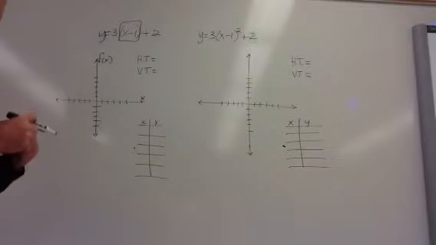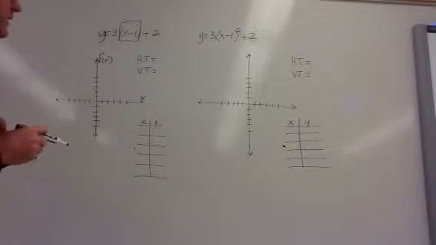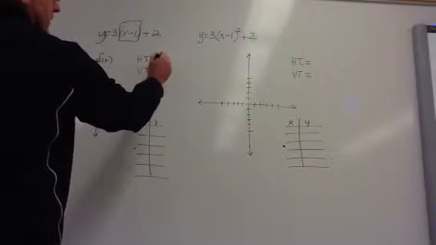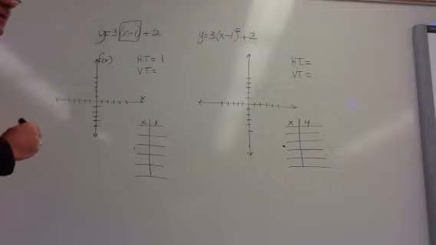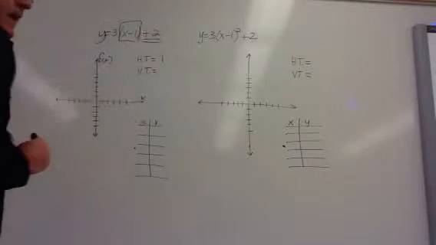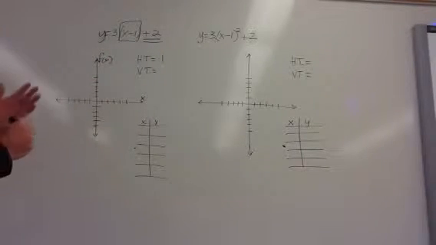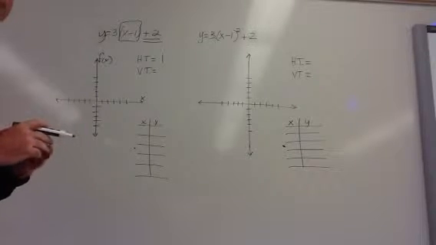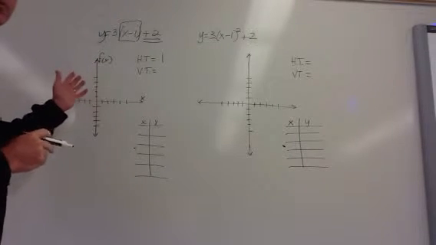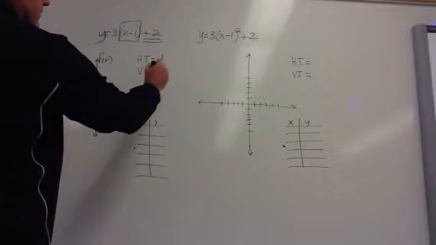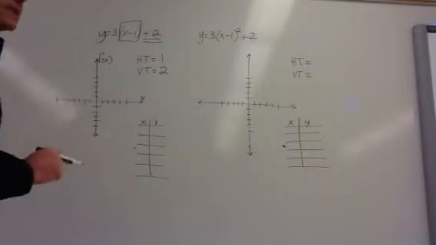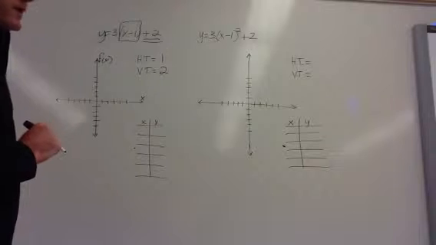And remember, you always go the opposite direction because you're trying to make that equal to 0. So the horizontal translation in this case is 1. The vertical translation is anything that is attached. This is when we've already solved for y. Sometimes you might have it in point slope form, which we've learned, and then you have to get the y by itself. So this would be positive 2. You always take the actual value there.